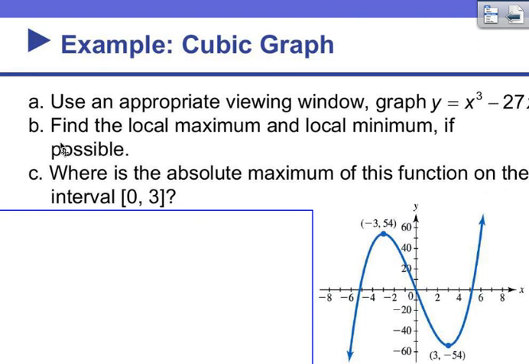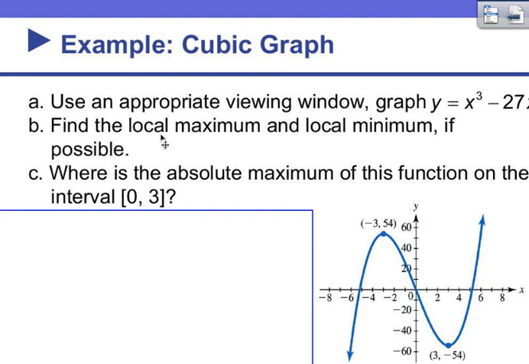Down here on the bottom of the screen we have the graph of x cubed minus 27x. Part B says find the local max and local min if possible. On this graph they're already labeled, but on your calculator, after you've adjusted your viewing window and can see the entire graph, you would press second trace, which is also second calculate. If you're looking for a maximum, you push the button that says maximum, and then you go to the left side of this and the right side, enter an extra time at the end, and it should read out these numbers on the bottom of your screen.